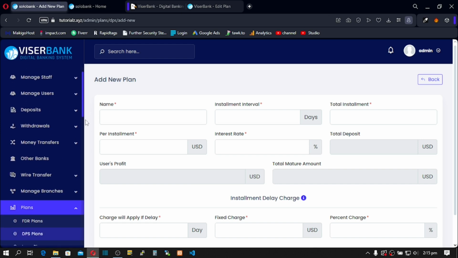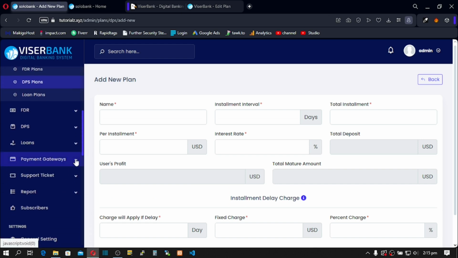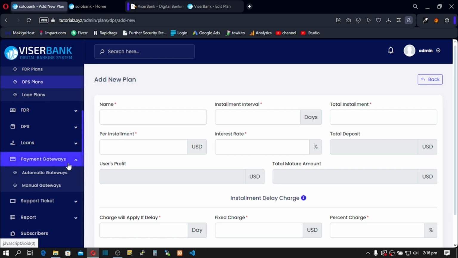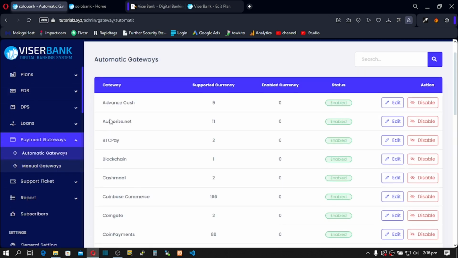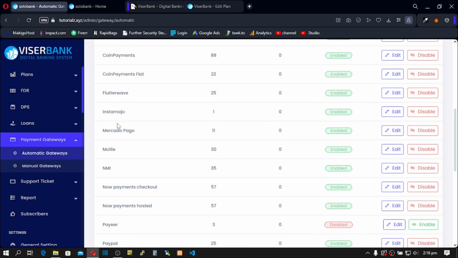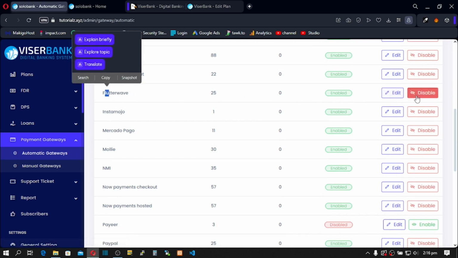So to enable that, just go to payment gateways, go to automated payment gateways, and you can enable all these payment methods. The one I want to talk about is Flutterwave. So let's go, and already all these payment methods are enabled.